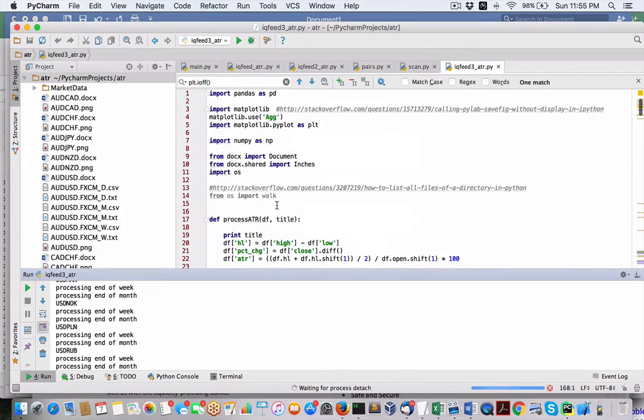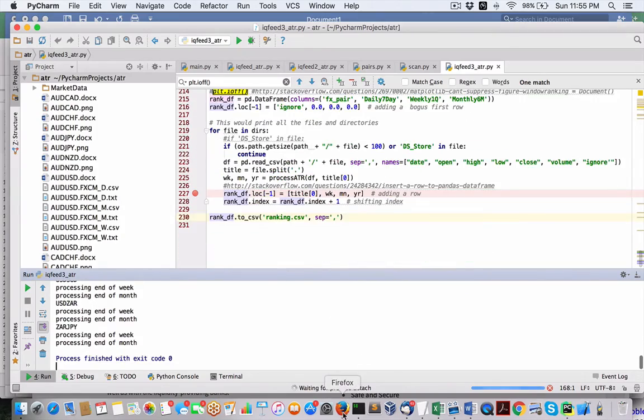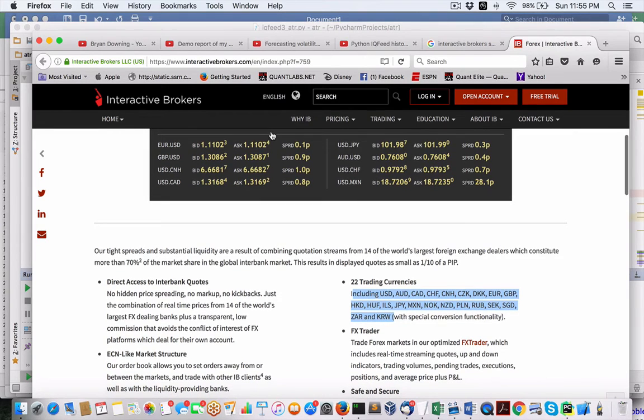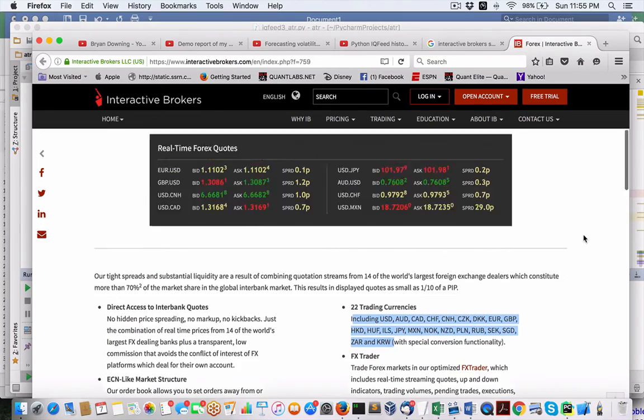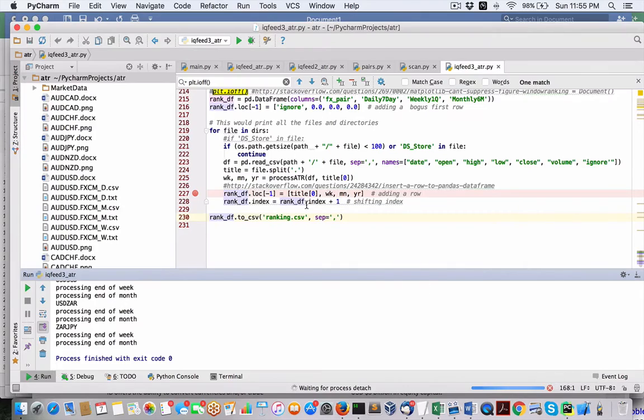Okay, now everyone's going to ask source code, source code. This source code is not going to go anywhere. Okay, and why should it? But it will be part of my Quant Analytics Pro service I'm going to have in the next few months. And this is just going to be one of many scripts and reports that I'll generate.